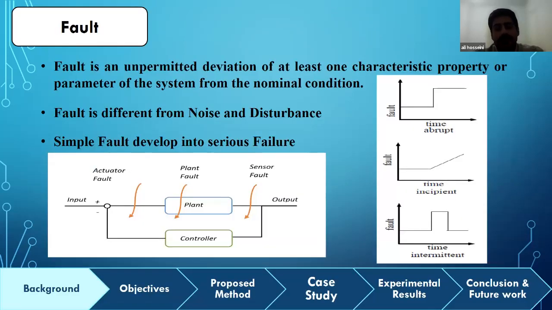The first and foremost issue is fault. A fault is an unpermitted deviation of at least one characteristic property or parameter of the system from the nominal condition. After a fault occurs in our closed-loop, the performance of the system will decrease. This is a really bad problem, especially for safety-critical systems such as power systems, autonomous transportation, or chemical system processing with hazardous materials, where small component fault or failure may cause catastrophic effects.